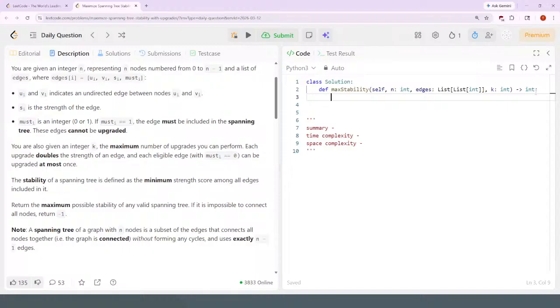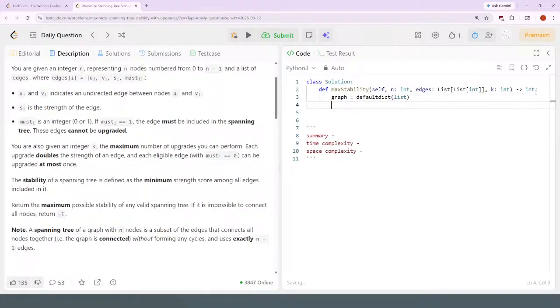Probably should start with a graph, default dictionary, connecting the nodes to its neighbors, maybe a list of its neighbors. Default dictionary of a list, maybe.